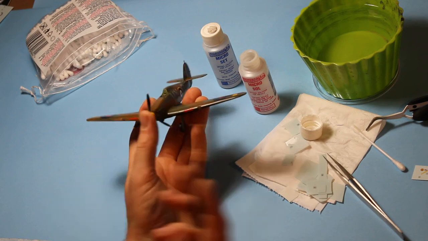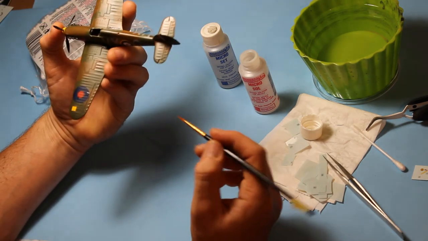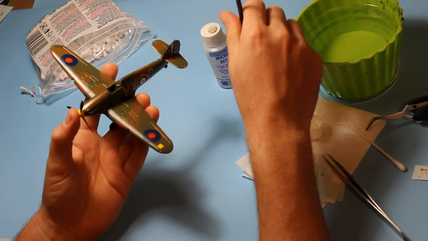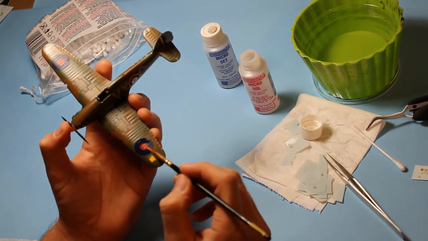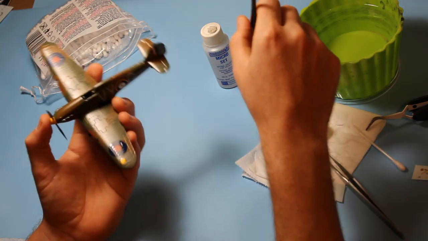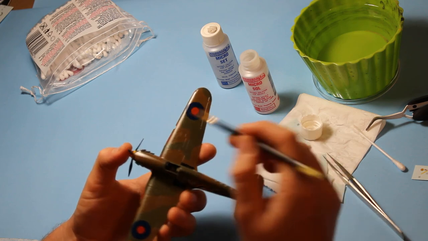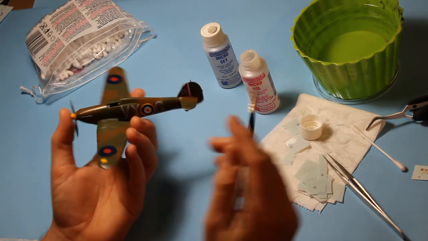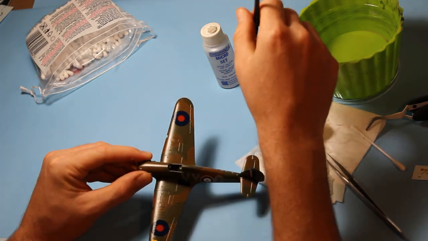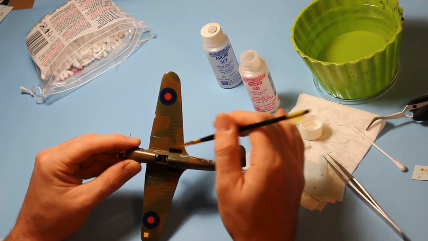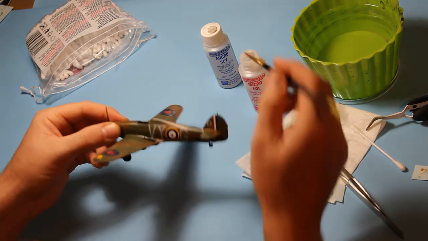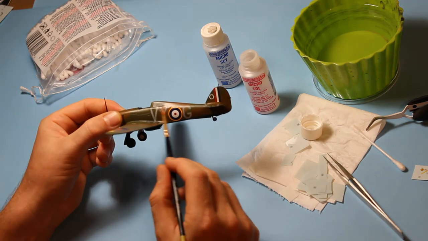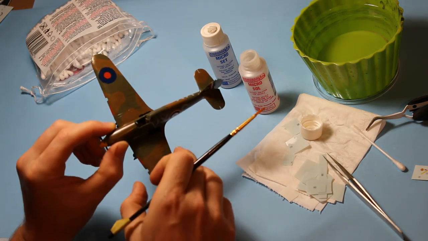It's already dried here on the roundels and they're starting to shrivel up. I like to get another coat of this on once it's dried, so do two quite quick coats of the micro-set, and then the third one goes on when it's all started to work and actually really conform quite well. I've got to make sure that we don't use too much because it can damage the paintwork. It won't in this case where I've used a lacquer clear coat which is as hard as nails, but if you're using an acrylic one or even a water-based one then you can get problems.